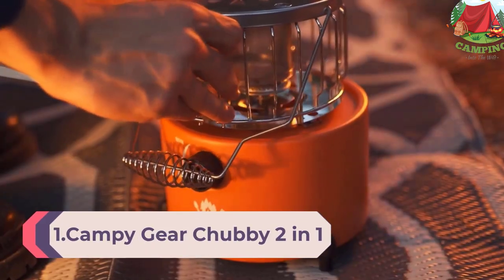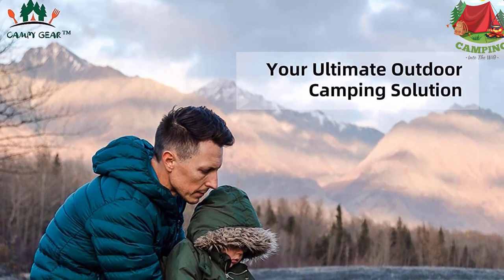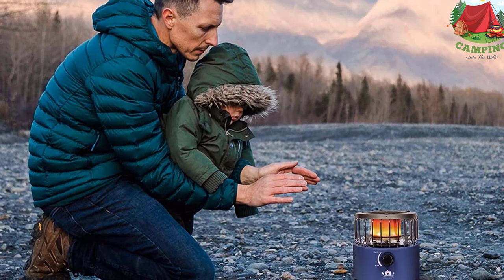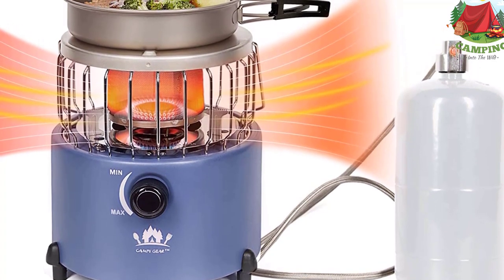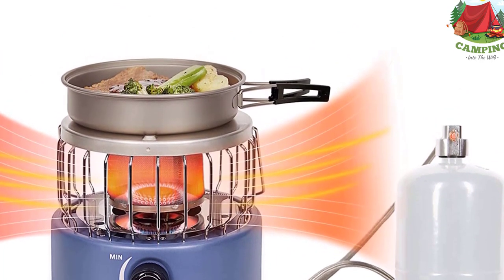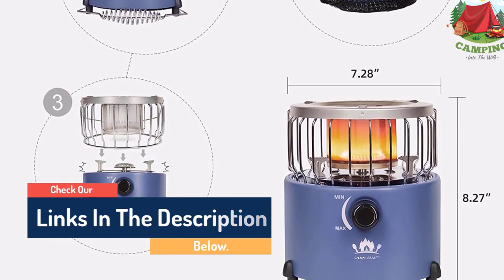Number 1: Campy Gear Chubby 2-in-1 Portable Propane Tent Heater. When searching for the best tent heater for my camper van, I very nearly opted for the Mr. Heater, but I wanted to try a night without one in the snow first. Turns out my van is really warm, so I decided to save money and find a smaller space heater option. I found the Campy Gear Chubby 2-in-1 Portable Propane Heater via Amazon and knew I'd found the one. I love the versatility of having another burner to cook on — I often make big breakfasts for friends before ski days, and this works great as a backup burner. This tent heater comes with a convenient carry case, and while small, provides 9,000 BTU of heat. I can use butane or propane tanks to fuel it and operate it in cook, heat, or cook-and-heat mode — perfect for short heating stints.